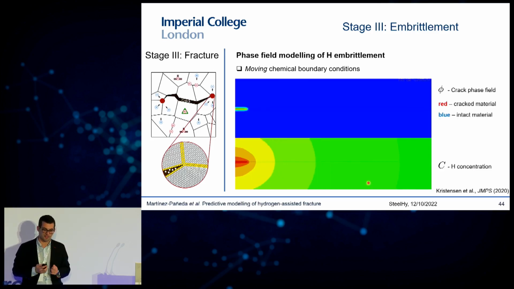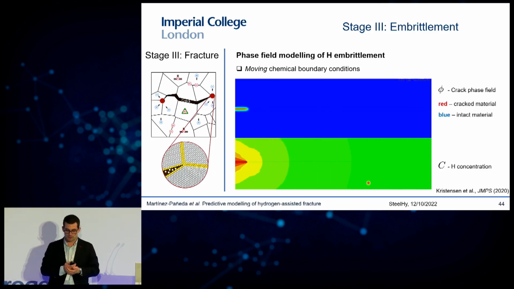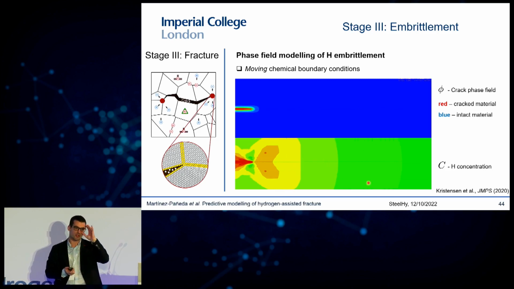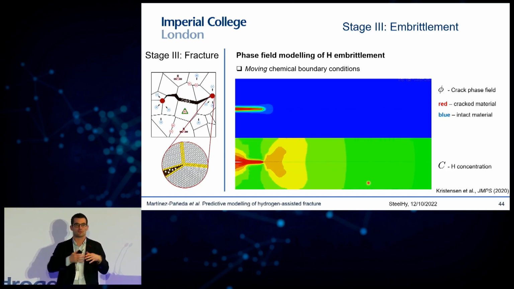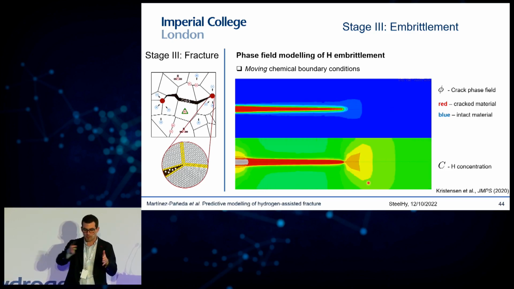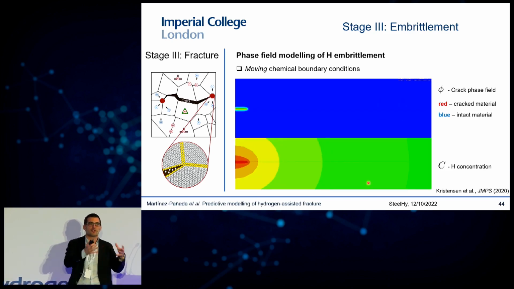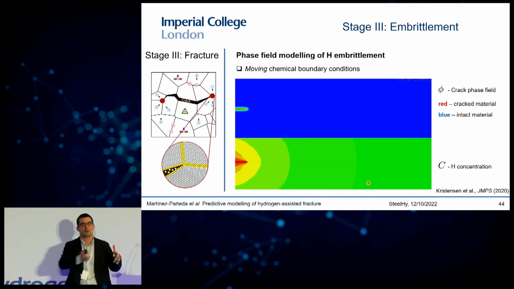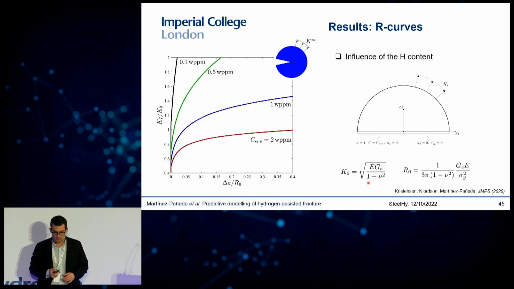So let me show you some representative examples of what we can compute with this virtual platform that we have developed. But before I do so, let me just say that we're interested not only in crack initiation, but also in subcritical crack growth, of course. So we need to be able to capture how, as the crack propagates, as you see at the top, the hydrogen environment, aqueous, electrolyte, or gaseous, follows the crack. So let me go to the results.